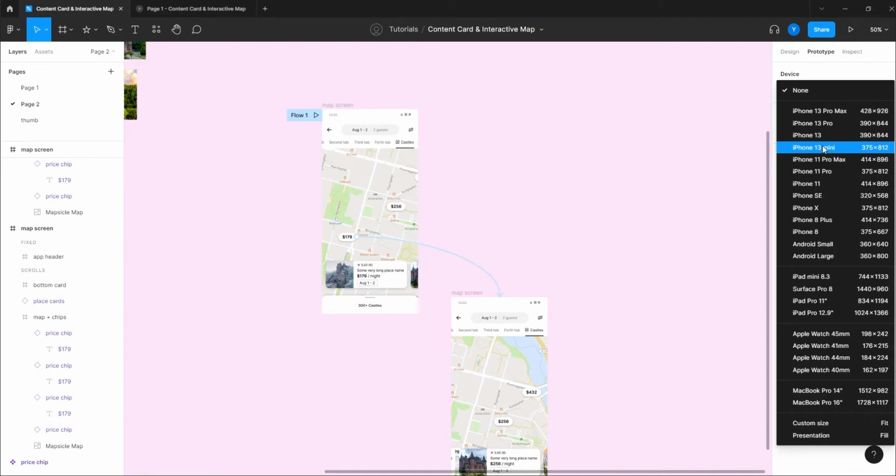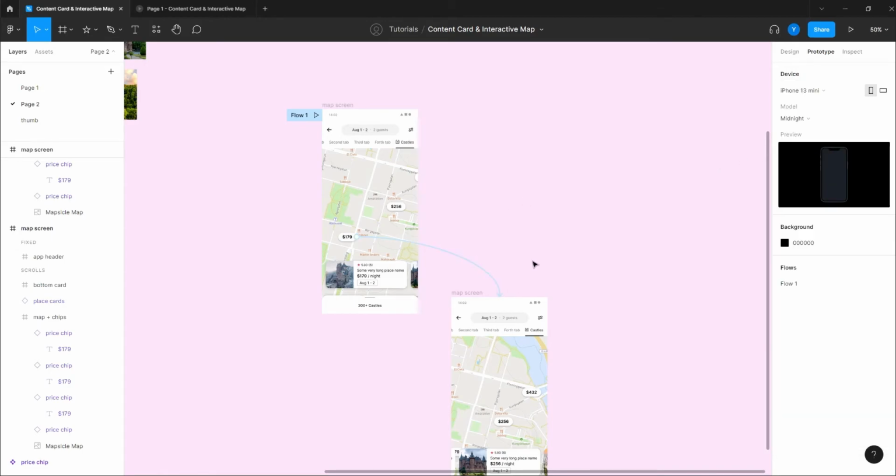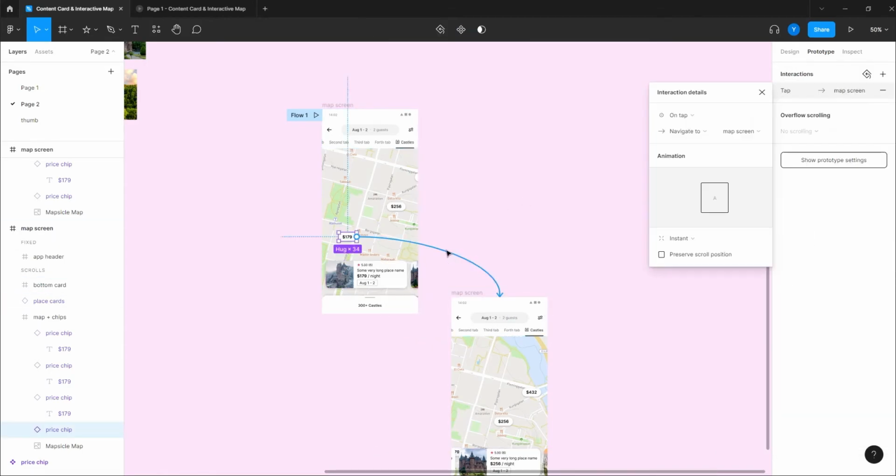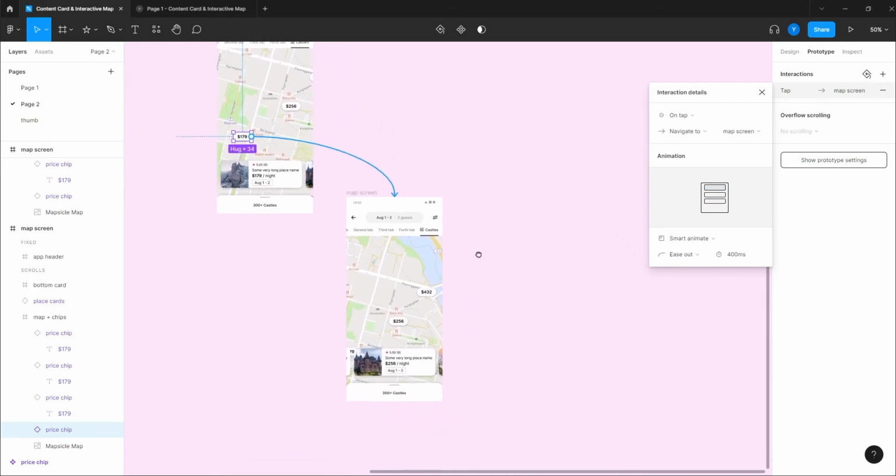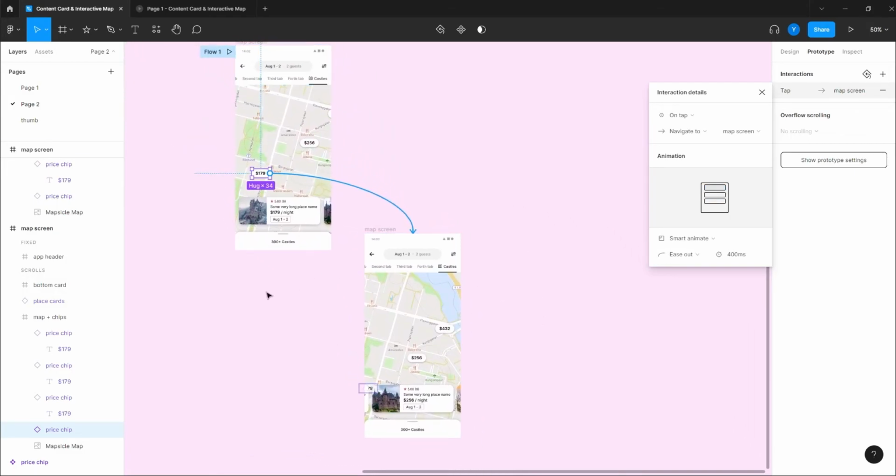The name iPhone doesn't matter to me at all. This is what matters. Now you will see our interaction on tap, because we are working with a mobile screen. On tap, Smart Animate, let's give it 400 milliseconds. Ease out is fine. I guess that's good.